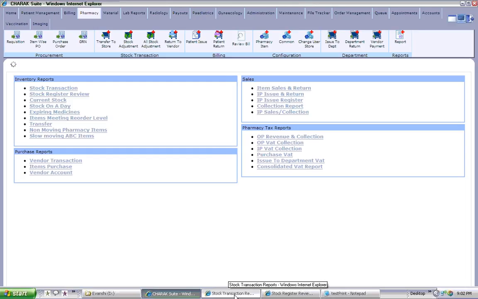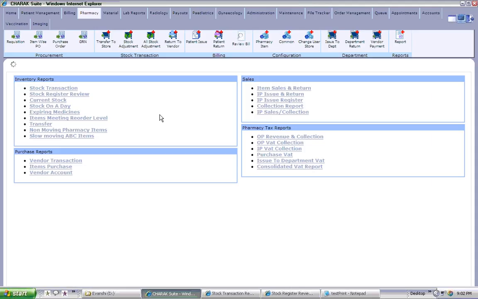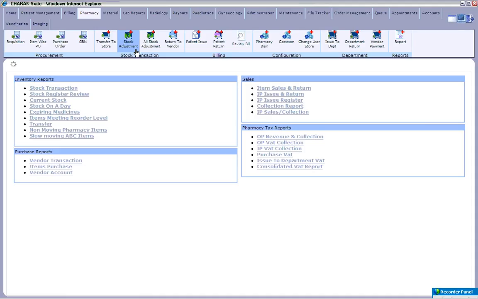What we can look at, so far we have talked about how material goes out from a store. It can go out in terms of transfer, a patient issue, or a department issue.